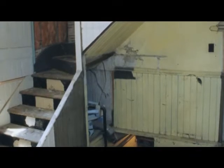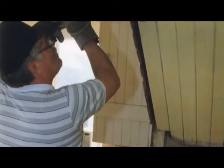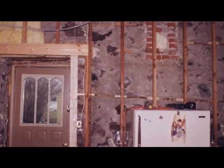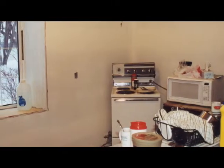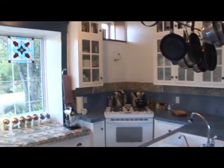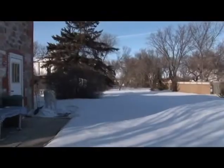We had to take a stairwell out to make better use of the space. The stairs used to start about the middle of this window, and they went up here to a landing and then turned and went upstairs, the back of the maid's staircase. And that window was actually into the staircase, and the staircase was very narrow and steep. And there was only about 5 or 6 feet of cupboards in here. You couldn't put a table or anything in here to roll pie pastry or do any of that prep work on. So I really have no idea how they would have functioned in the space. But it was a pathetic kitchen. But there was also the summer kitchen, and there was a little bit of a pantry. Yeah, you have more winter than summer in this kitchen.